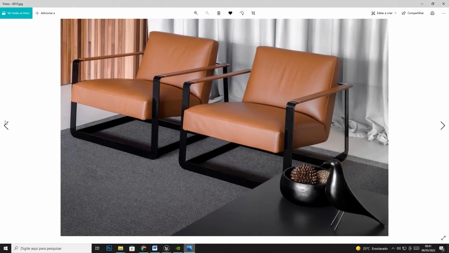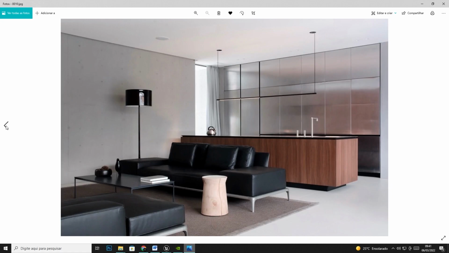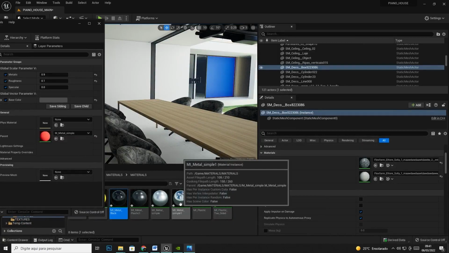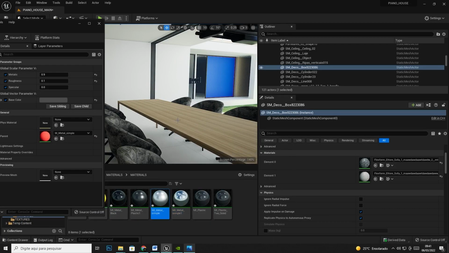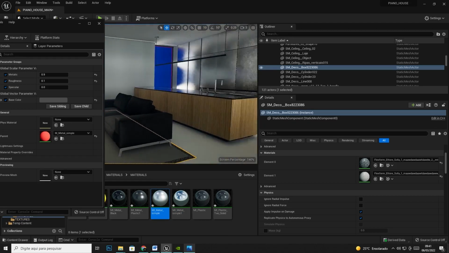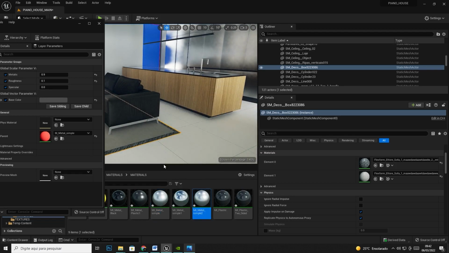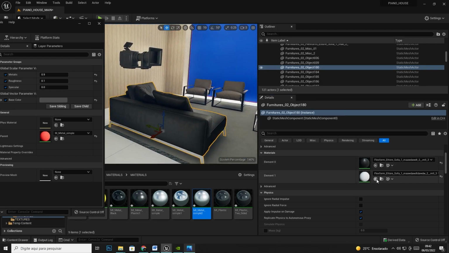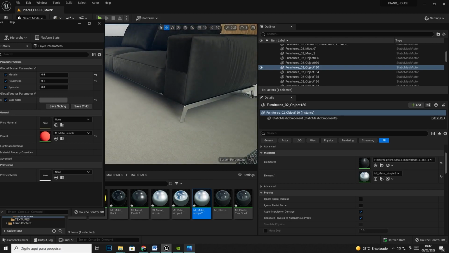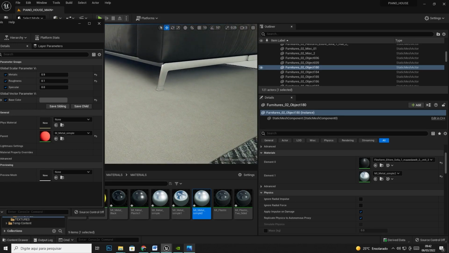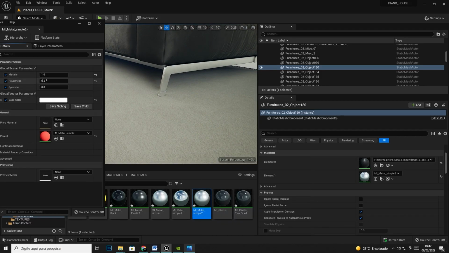Let's see. Here it's a gray plastic. Let's see that. Metallic. Look. Let me see. Let's duplicate this. Select here and let's apply it. We just apply it. Okay. Look, it looks like aluminum. So it's more rough. It's not that metallic.